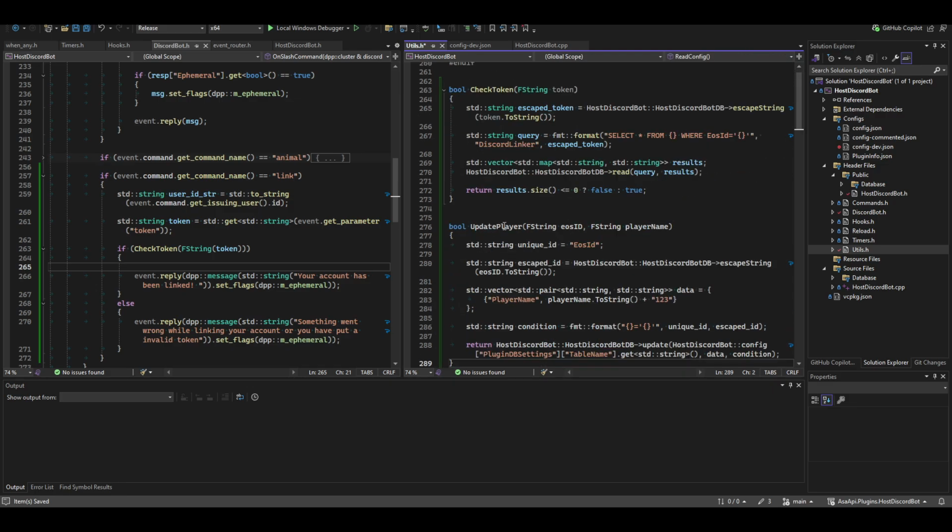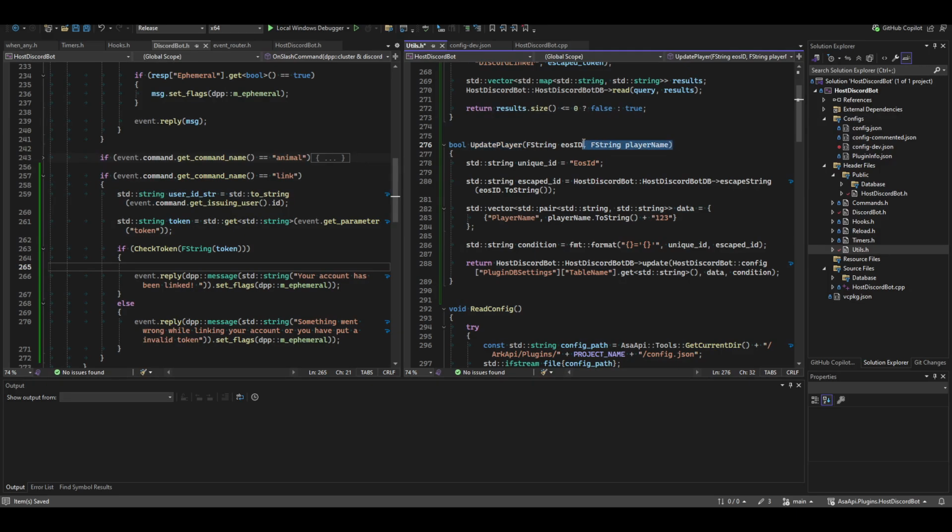What we're gonna update is not the player name, it's the Discord ID like that. And our identifier is the token as well, right? So we're gonna use that one again and paste it. Make sure you convert it to F string, and our Discord ID should be F string probably as well.